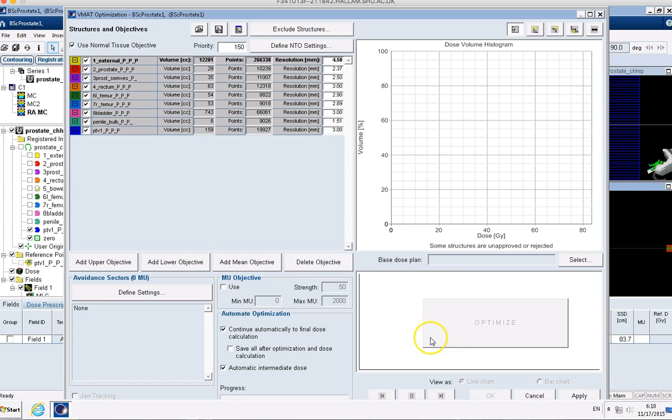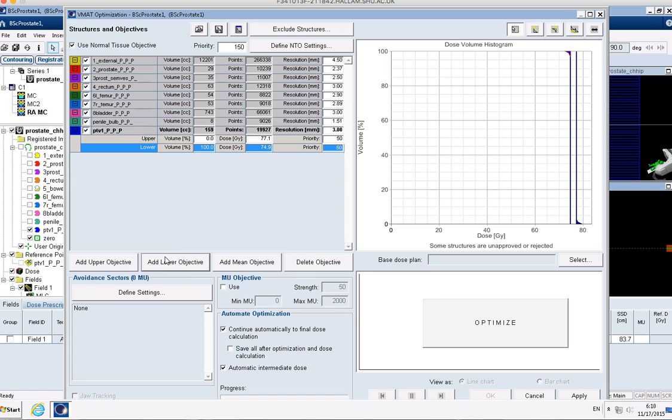And then we're going to have a think about the doses to our structure. So the first thing I'm going to think about is how much dose I want to give to my PTV. Okay, so I'm going to set an objective for the maximum dose I want to give it and the minimum dose that I want to give it. So the planning system automatically defaults to this number here.